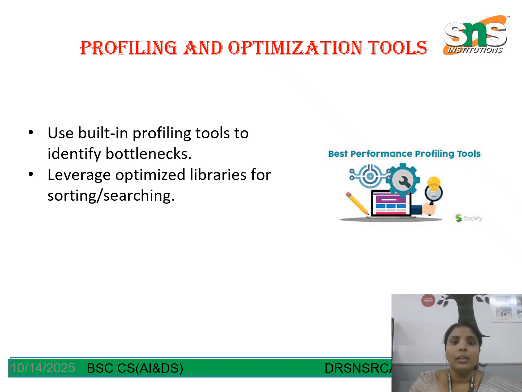Next, we see profiling and optimization tools. When teaching profiling and optimization tools in Prolog, it's important to emphasize that writing efficient code is not just about theory. It also involves measuring performance and identifying bottlenecks. Profiling tools help programmers see how much time each predicate takes. For example, many Prolog environments provide built-in tracers and profilers that let you monitor the execution of programs step by step. Using these tools, students can detect inefficient recursion, redundant computations, or poorly ordered clauses.